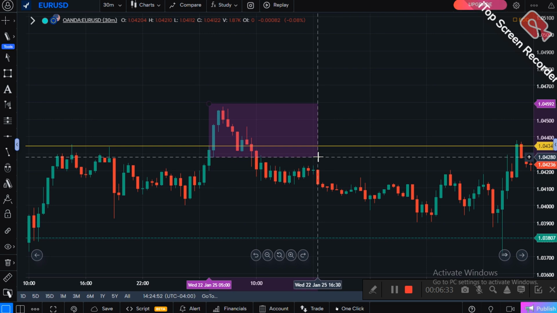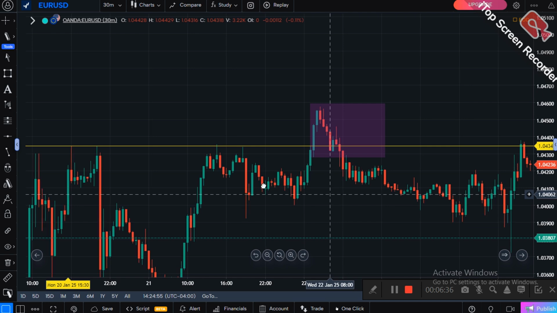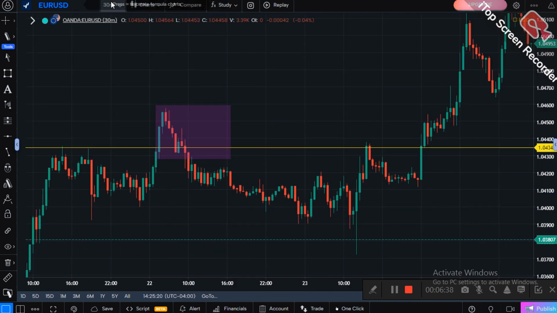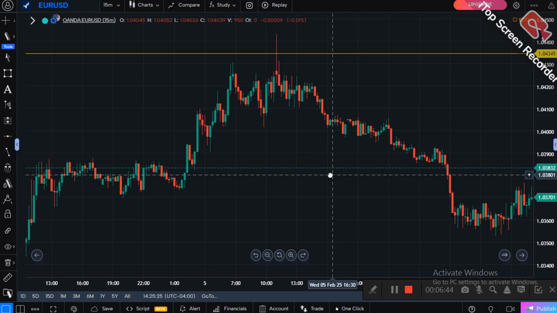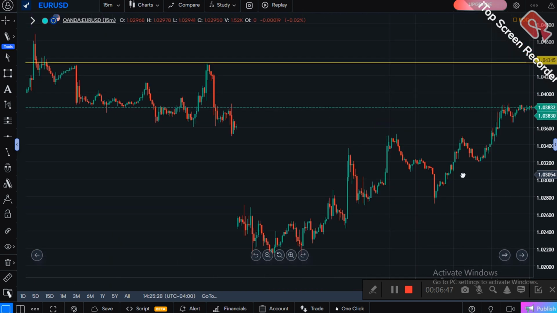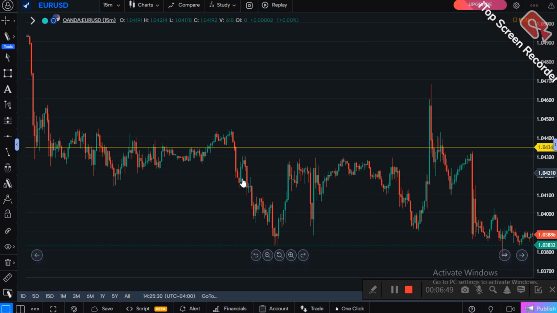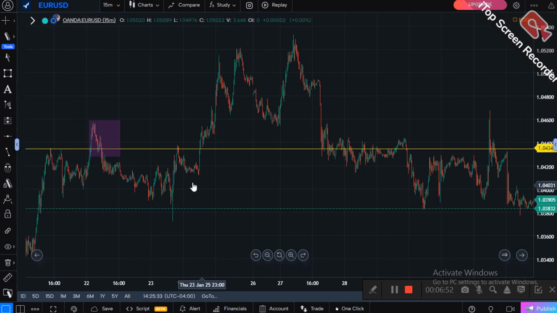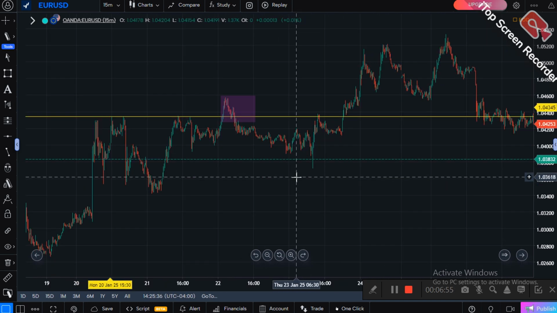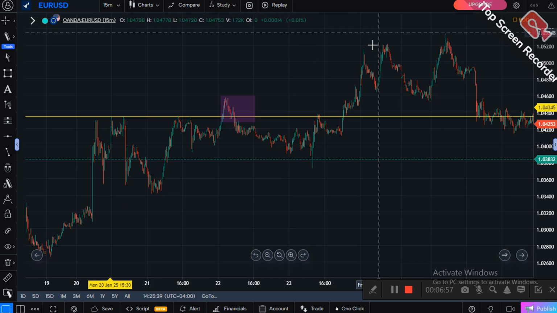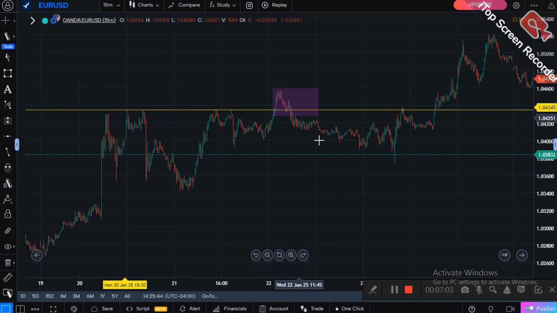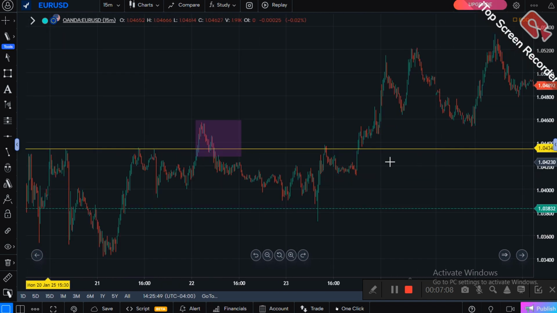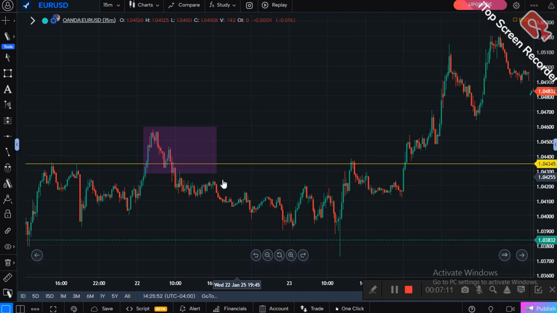Because we have to go to the 15-minute to see a more accurate result. And the 15-minute is right there. I have to adjust in the 15-minute. So where is our rectangle? I have to find it. This is our rectangle. We could trade that particular high, but since I have to show you the shortened trend to trade in high probability, for that reason I will tell you this.